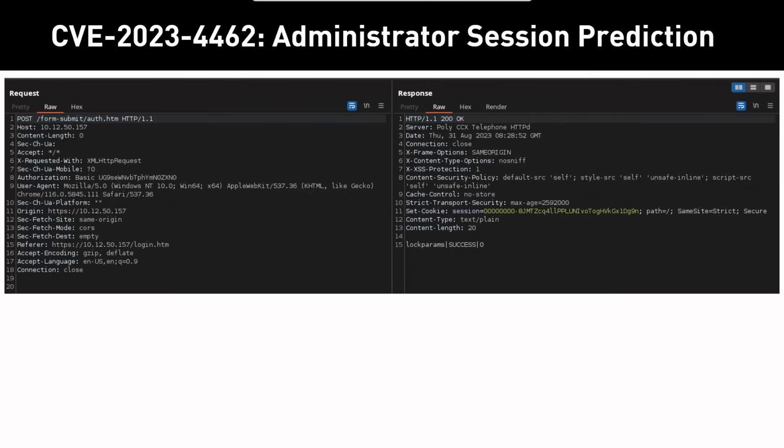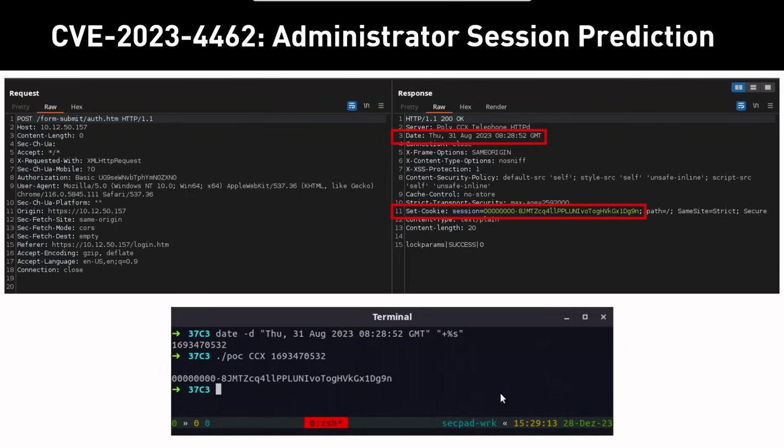So this is a successful authentication attempt against the device. And the web server will return its time, which will allow us to have the number for the srand call. And this is the session cookie, which the web server will return. And now what we did is we just re-implemented the code I just showed you from earlier and can supply it with an arbitrary srand seed. So if we do that, we generate the exact same session cookie. And now the question is, what can we do with that?